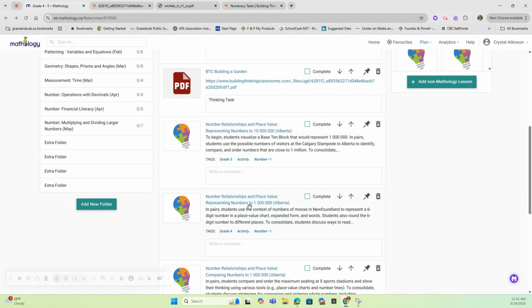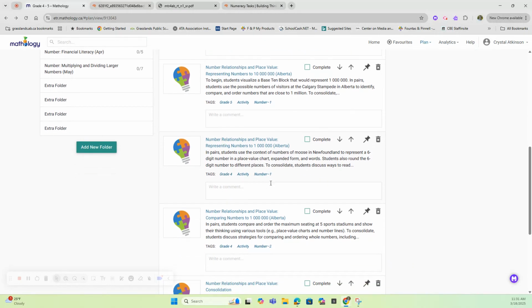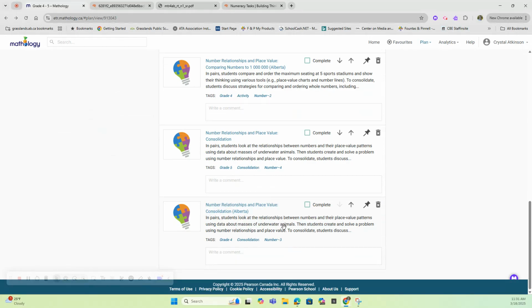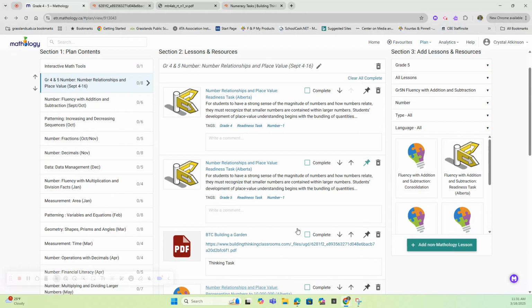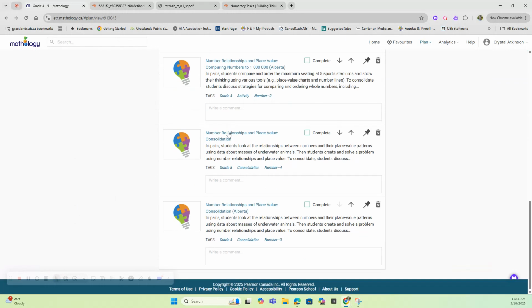Then in your activities, you're going to see, okay, my grade 5s are going to represent numbers up to 10 million, but my grade 4s are representing numbers up to 1 million. So you can see I'm trying to keep concepts together at the same time that we're moving through here. And then you can open those up and decide how you want to teach this in your classroom. I recommend doing one lesson and then scaffolding that lesson. Okay, so this is what that completed unit plan looks like here.